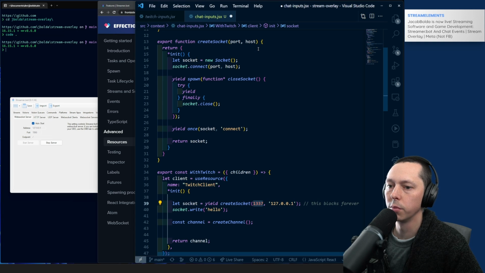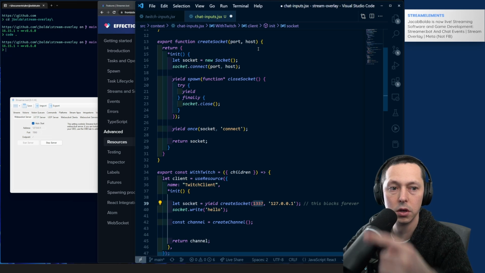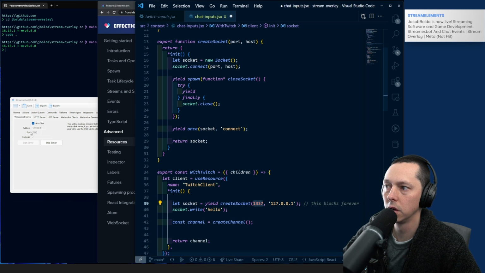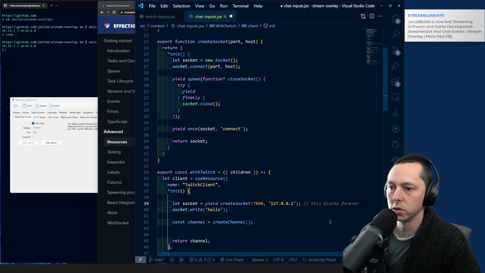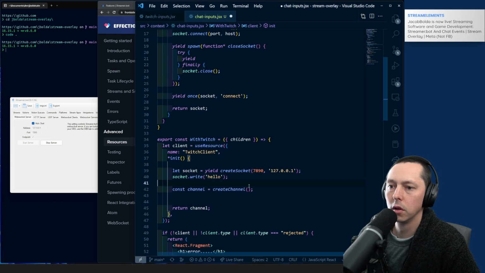So we need to create socket, and we end up then just doing create socket, and we are doing a port and a host. Our port is going to be way over in the program here. I suspect that's going to be fine, or keep it like that. I don't know if we're going to need the channel.